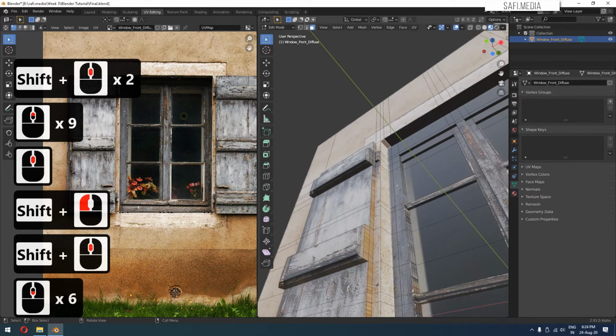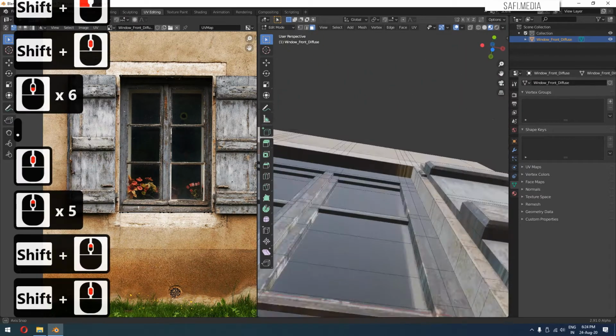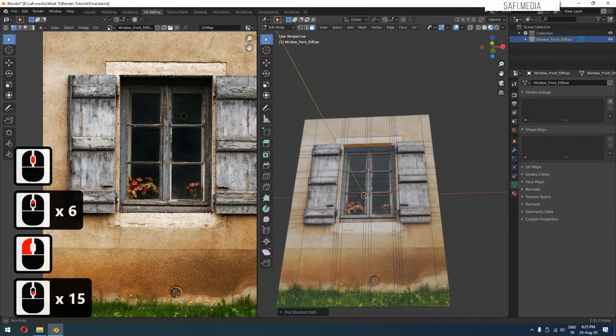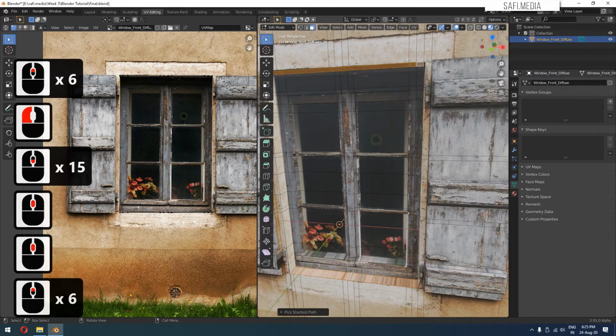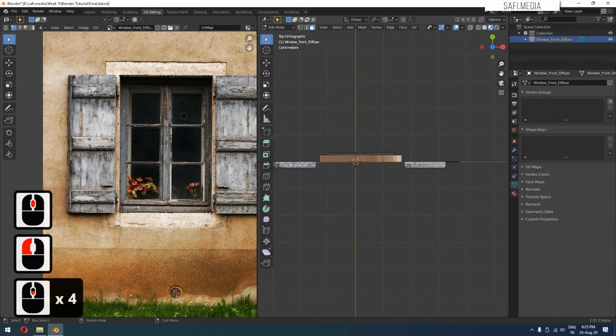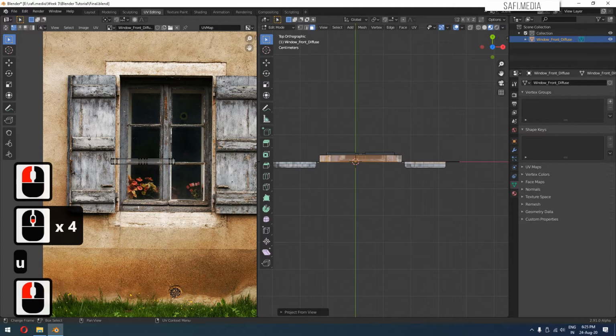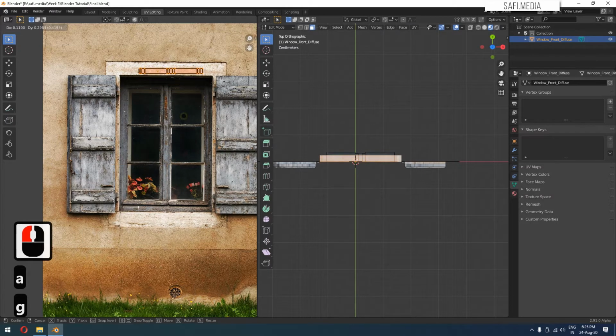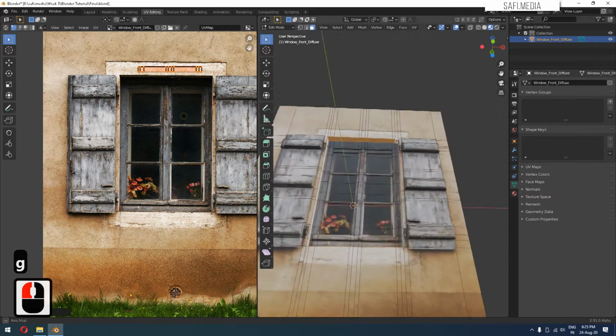Similarly here also, the last one, and then hold Control till here, and on the top Shift and select this one, and then Shift Control, click on this one so that the complete portion has been selected, and then go to the top view, press U, Project from View, and then I'll select everything and then again place it on this region.